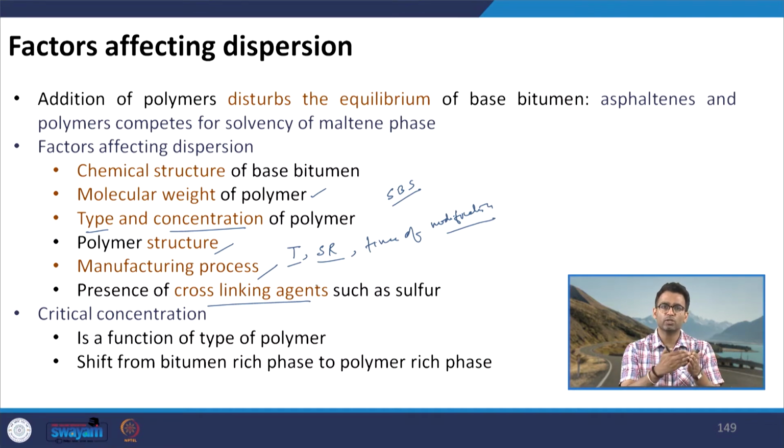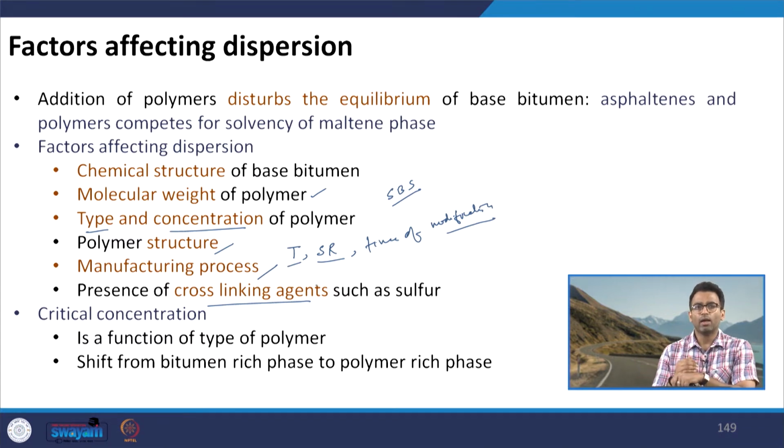So, if we use optical techniques like fluorescence microscopy to understand the dispersion characteristic of the polymer inside the bitumen system, we will see that the first image which we take at 0 concentration will appear dark black, all right. So, this indicates that this is pure bitumen which we are seeing. Then if we start slowly increasing the concentration, let us say 1%, 1.5%, 2%, slowly we will see some lighter components coming in the bitumen structure, which indicates that polymers have started coming in.